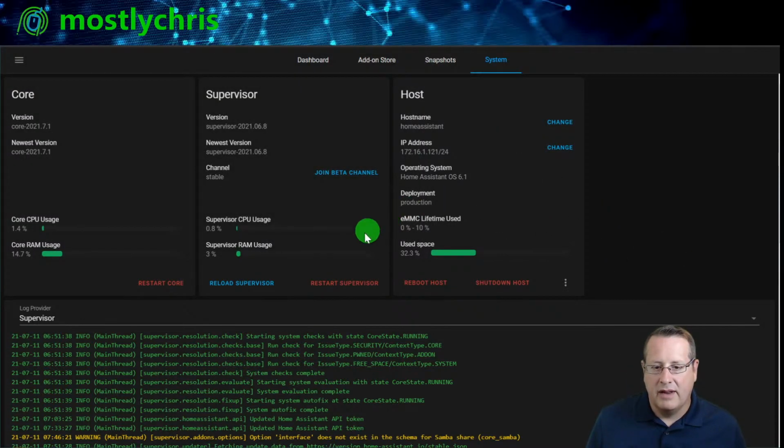But I was just curious if anybody has ever seen this, where this fills up to max and then rebooting the system just brings it back down. It's got to be a file handle that's stuck. My guess is, and I'm from Linux land, right? If you delete a file that's opened by something else, it doesn't release that space until you either shut down the process that's using that file, or the same thing happens if you reboot, it'll shut down all the processes. I'm guessing it's doing something to hold a file pointer open that's full, and then when you reboot it, it clears that up. So I'm just curious if anyone's ever seen anything like that.